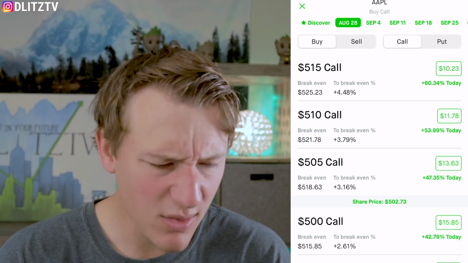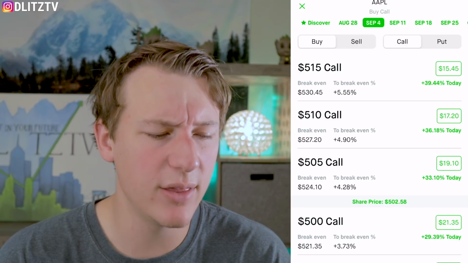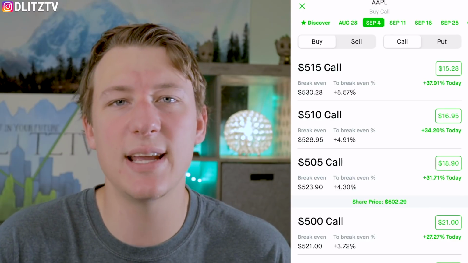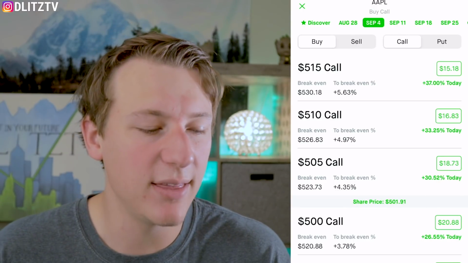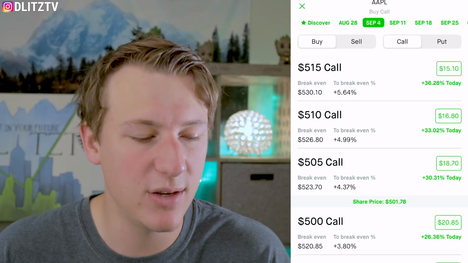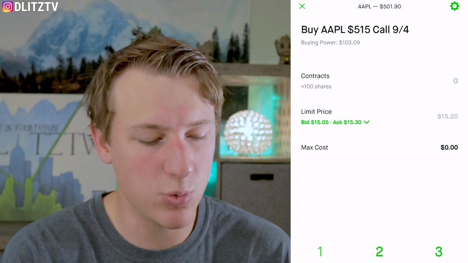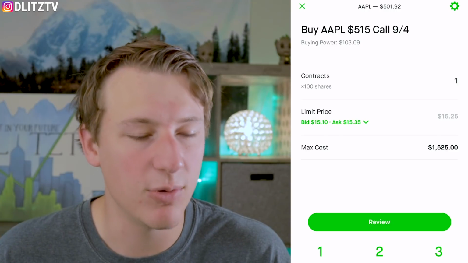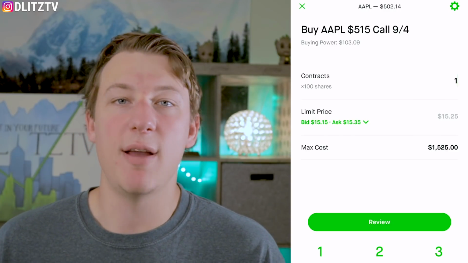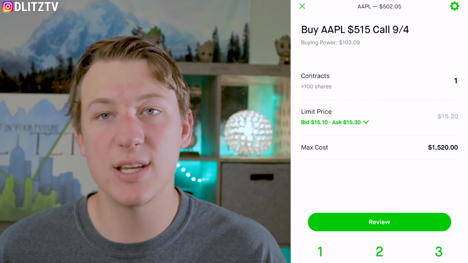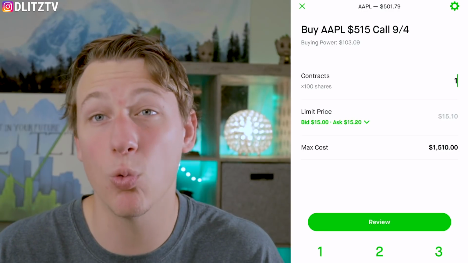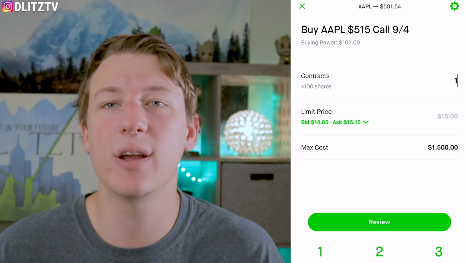So if you look at August 28th here, September 4th. Basically, the way this is laid out, you can see at the top you can set the strike date, which basically means that's the date that your options will expire. If I think the stock is going to go up to $515, you can see I would click on this. And then if I just wanted to get 100 contracts, I would just do 1. And then you can see it'd be 15.15 right there for the investment. And essentially, if it doesn't rise to that and I never sold these beforehand, I would end up losing all of that money. So it is very risky, but it does present one of the highest rewards you can possibly get on the stock market. So it really comes down to your risk tolerance and understanding who you are as an investor.